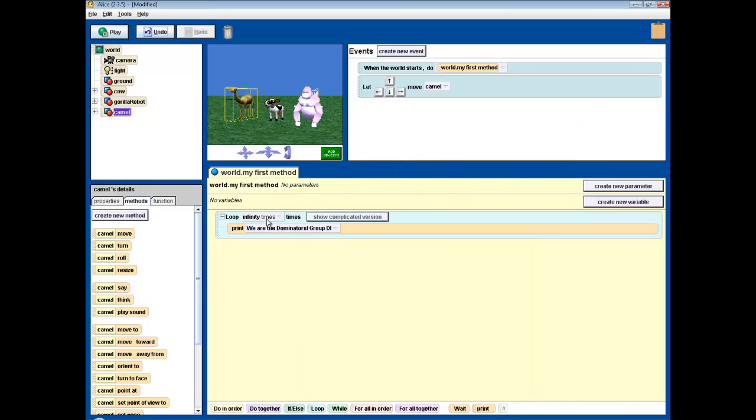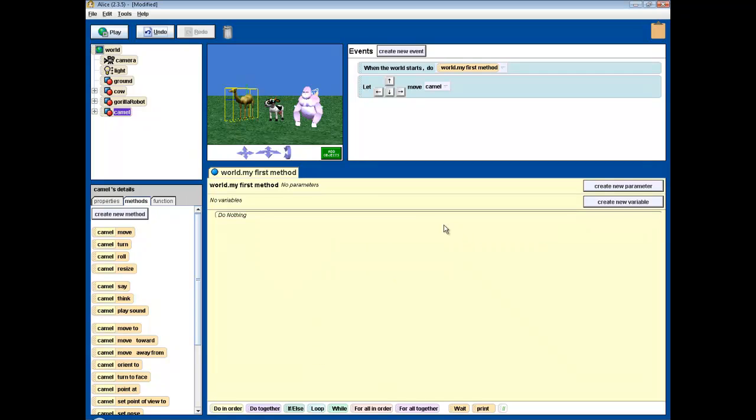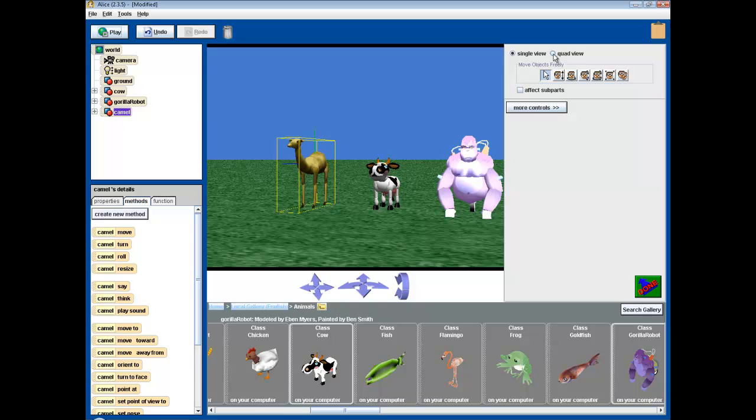Okay. Let's say next on the list is quad view. So what quad view does is it gives you a range of views to look at your thing. To access it, you need to go on the add objects menu, which is right here, and then you click on this little sign saying quad view.